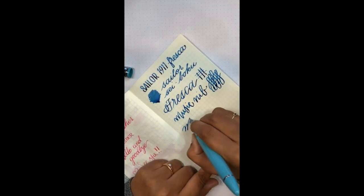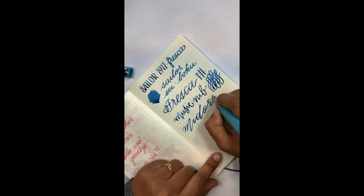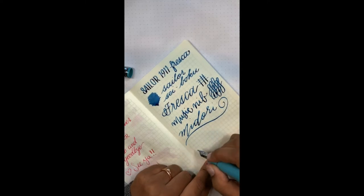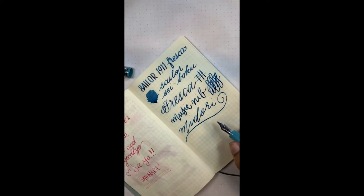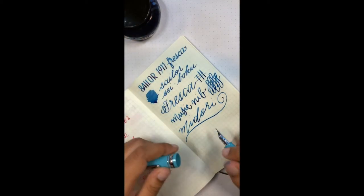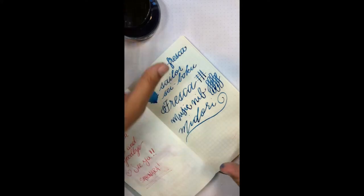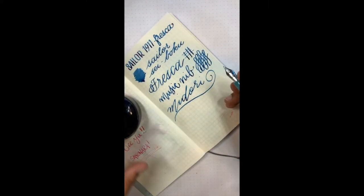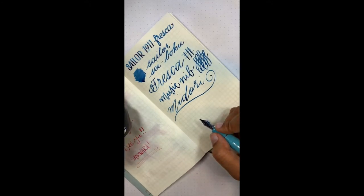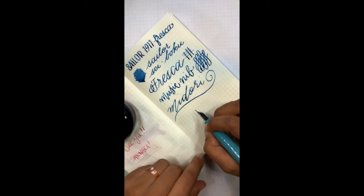Okay, so this notebook is the Midori. Yeah, I really like this ink. It's just a really nice color. When I was trying to pick an ink for today, I was thinking of something that you don't really see. Not a lot of people talk about the Sailor pigmented inks. One day I'll have to do the black one, because the black one is my other favorite. It's really nice.